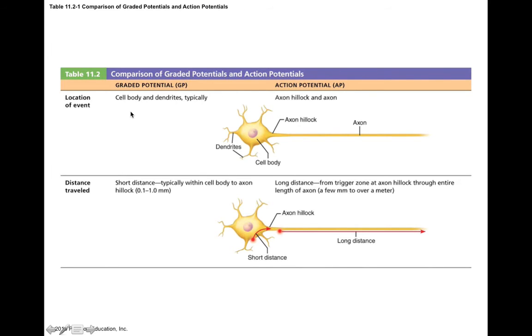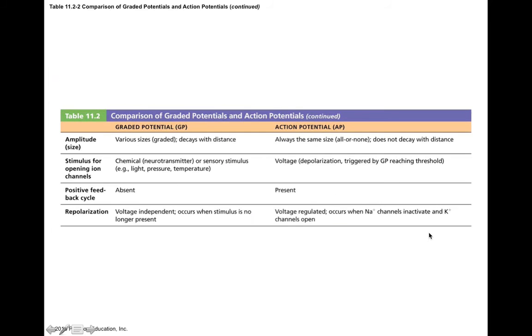And so what we see then is basically a summary of where graded potentials can occur. Remember, graded potentials occur in the cell body and dendrites, and those can spread over to axons. Remember, graded potentials typically travel a pretty short distance, and they get smaller over time and distance. But if these graded potentials have enough depolarization by the time they get to the axon hillock, they're going to generate an action potential, which travels long distance and very rapidly. In fact, much more rapidly than a graded potential.